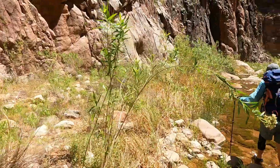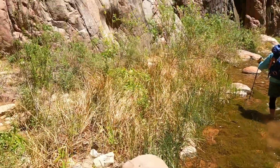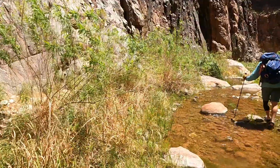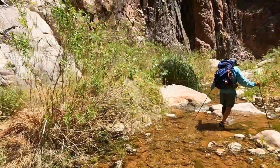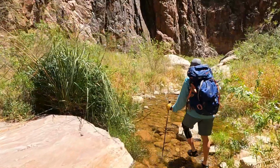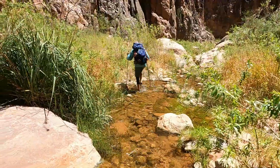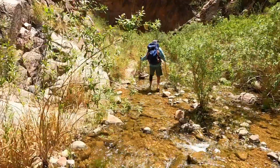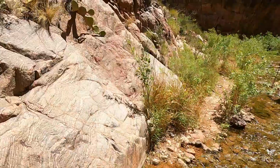Now the trail's to our left, but this isn't that bad. Have I mentioned I'm sure glad I brought these shoes instead of my flip-flops? I'm just following wherever you go, leader. I like the water now. Although that looks like a big drop off there. All right, we chickened out. We're gonna go up on the trail for a while. So we're back in the river again. There is a trail. We came up on the trail, but I think Jeff just likes to walk in the river.